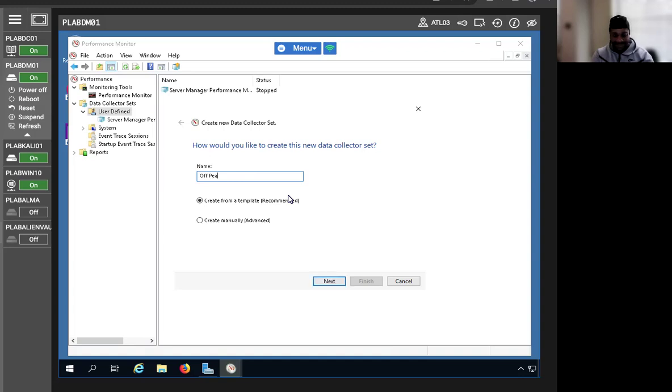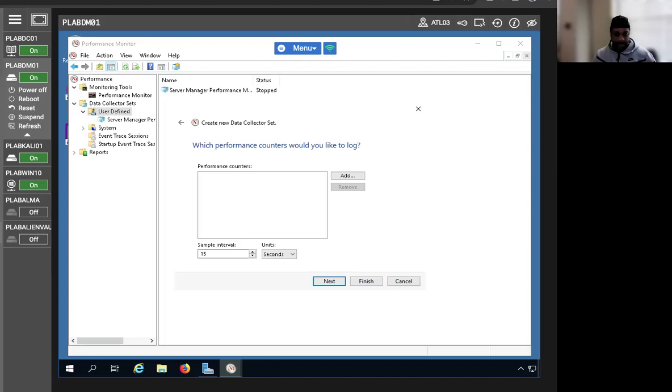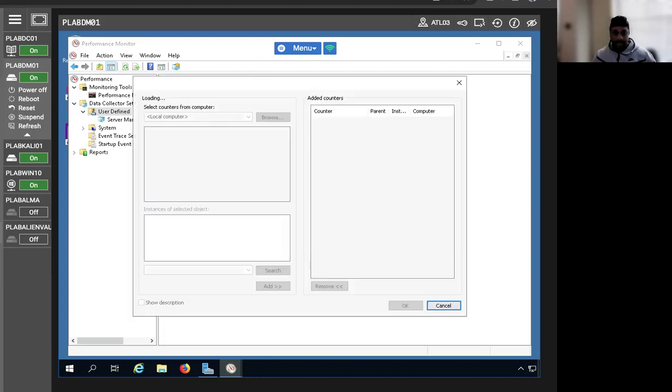We want to create it manually, advanced. What type of data do you want to include? I want to create data logs and performance counter, based off what I just mentioned about checking the performance, right? So which ones would we like to add? Let's take a look.